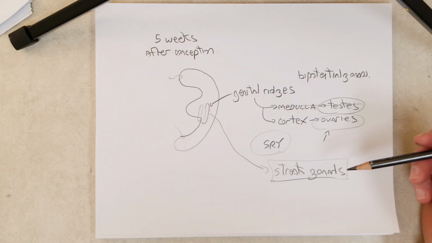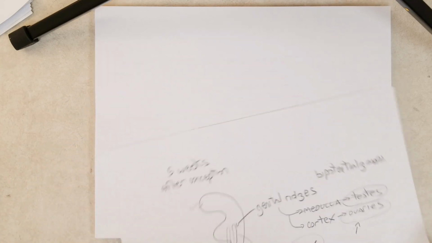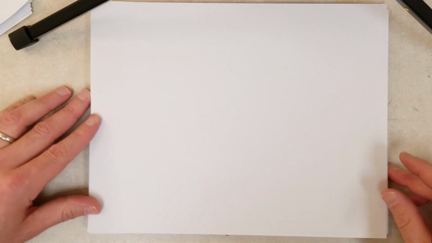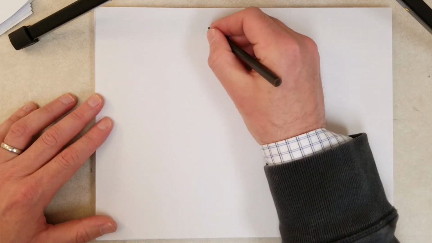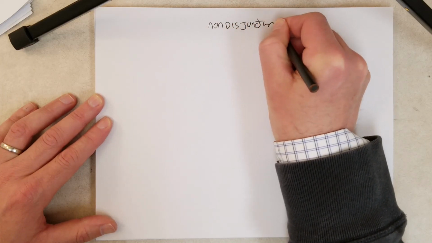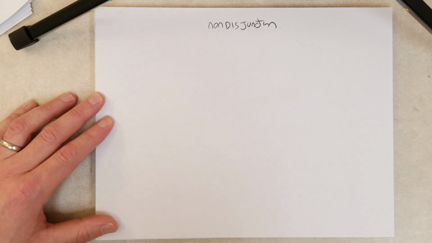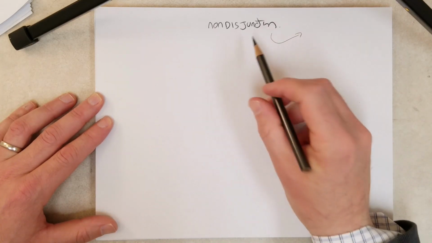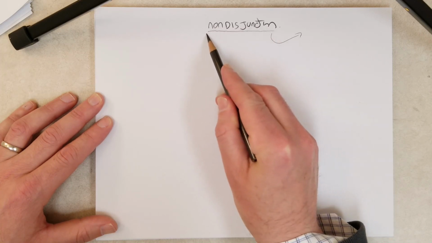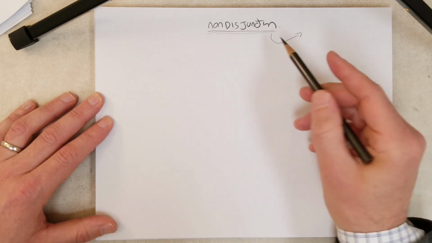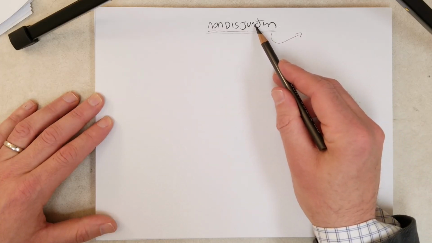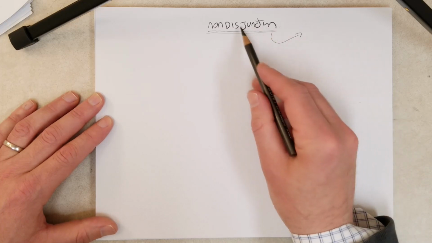So how can something go wrong? Okay, so we have two ways that we'll cover. And the first one is going to be non-disjunction during meiosis. So non-disjunction, what is that? I've been looking for a way to introduce this term into the first part of the course. But the way I've done things in the first part of the course, we really haven't had time to talk about this or about major chromosome rearrangements. But I'm going to introduce this here.